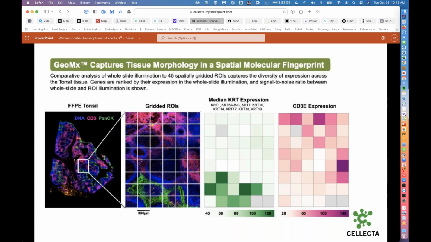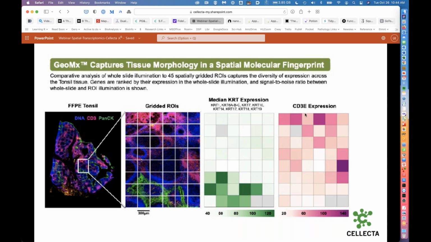First of all, if you label things with pan-cytokeratin in green, you would hope that the gene expression would include high expression of keratin genes, and in fact, that is the case, as shown here. This is the keratin expression, and more or less corresponds to what we see by immunofluorescence for pan-cytokeratin. Similarly, areas that are high in CD3 positive leukocytes have high CD3 expression at the gene level, as shown here.